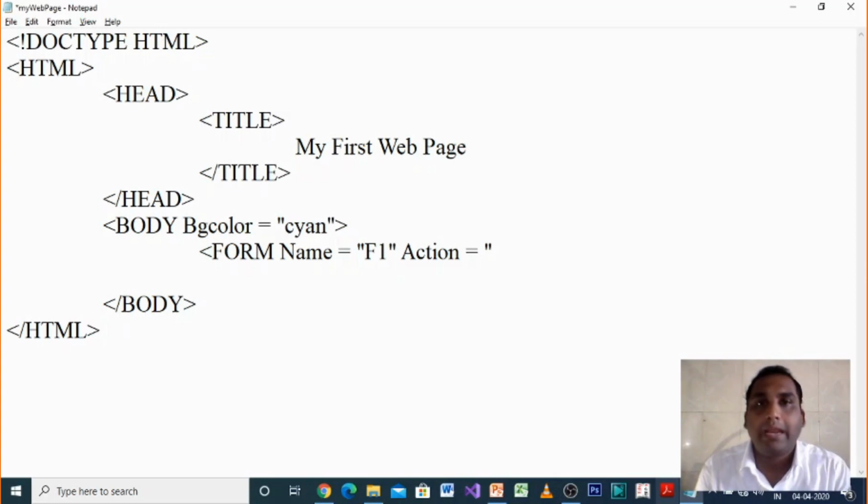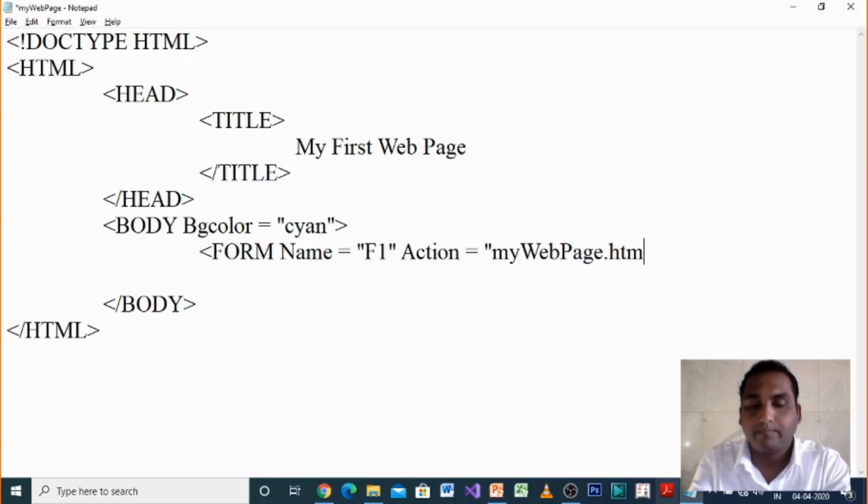I give the name of the same file. And method, how the data is to be submitted to the URL specified in the action attribute. Here I write method equals post.